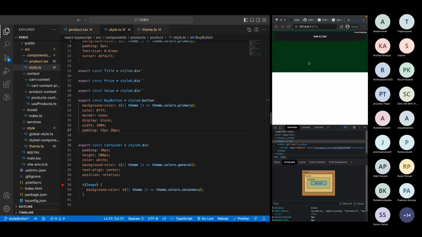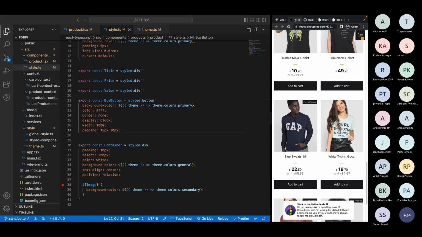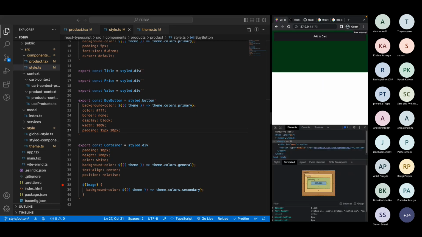Is there anything we need to do for the position? Do we need to adjust the position for it to be somewhere at the bottom?